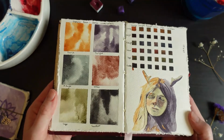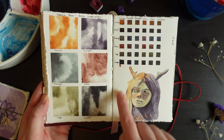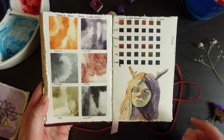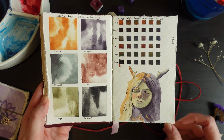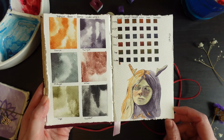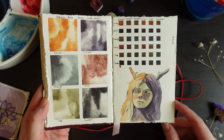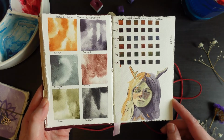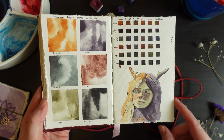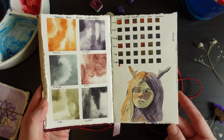This was swatching more paints from Chitara, and then I had this little bit of space left at the bottom, and I thought I would make a little sleepy fae creature. The model is my daughter, Momo. She's the model for a lot of my stuff. I love painting her. So yeah, this was one of my first kind of fae portraits of her, and that was back in September last year, 2021.